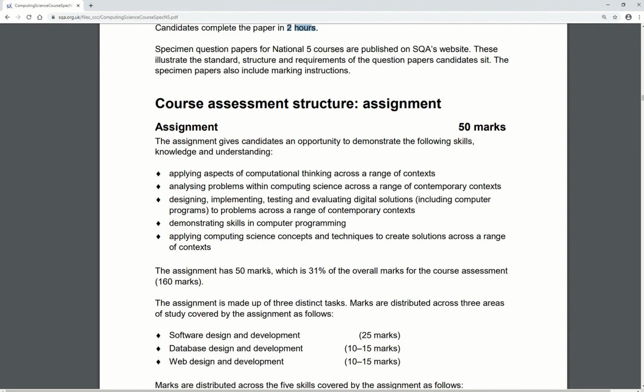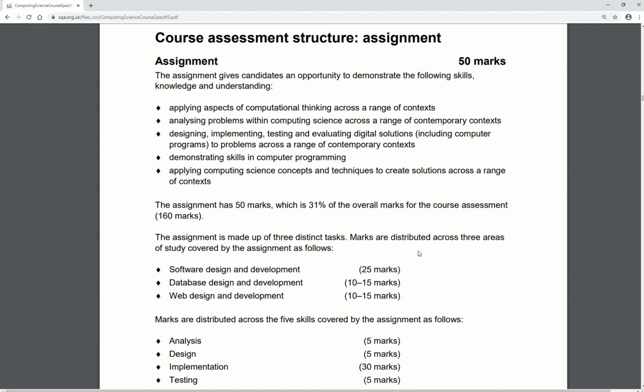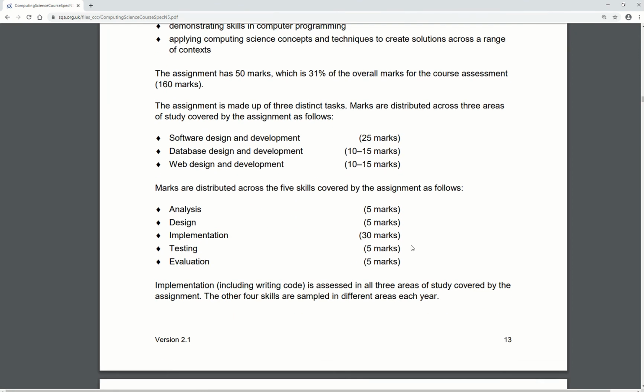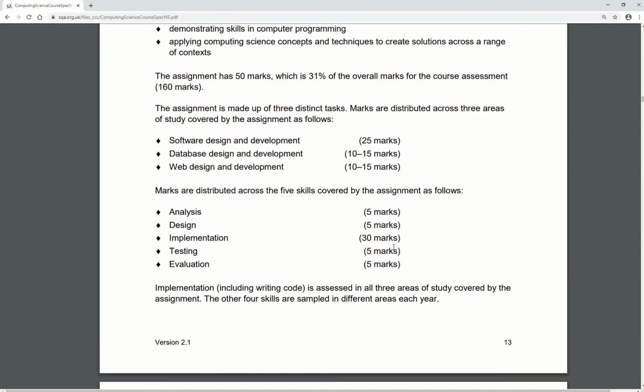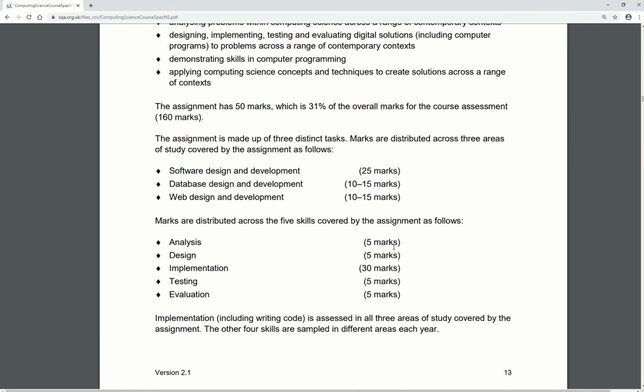It's practical stuff mainly. You cover programming. Again, programming's about half of it, software development, and then about a quarter database, a quarter web. And then what we do is, once you've finished, we bag it up and we send it to the SQA, and they mark it, and it gets added into your final mark. And it's a big deal. If you do well in that, then you really ease the pressure for the final exam.